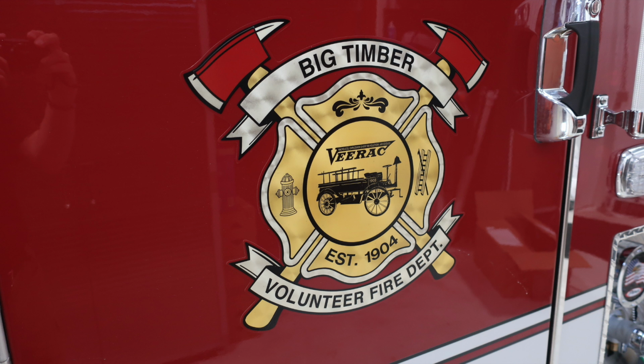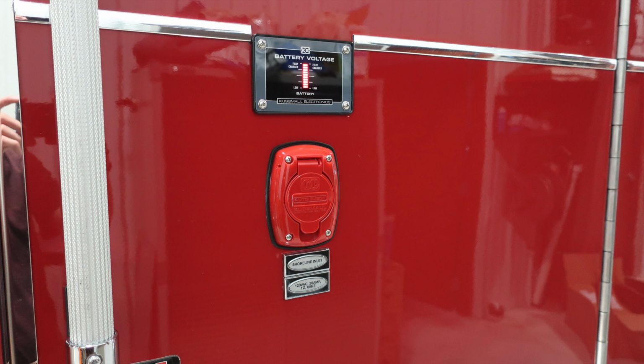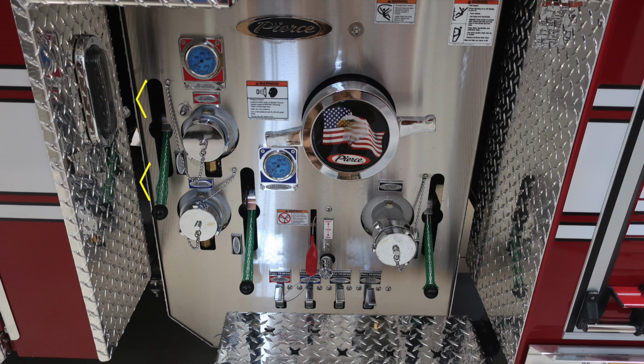As we move to the side, this is going to be on the passenger and driver's side door, your Big Timber Fire Department logo. As we move just beyond that, you'll find the Shoreline inlet. This is a 20 amp auto eject. When plugged into shore power, the battery tender will operate.